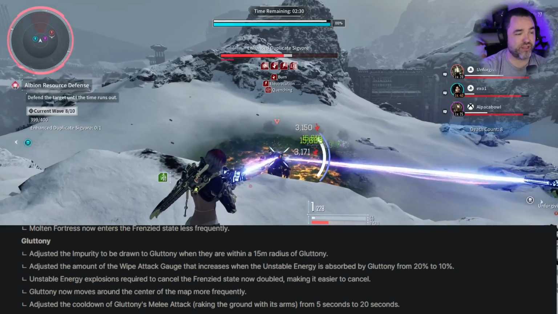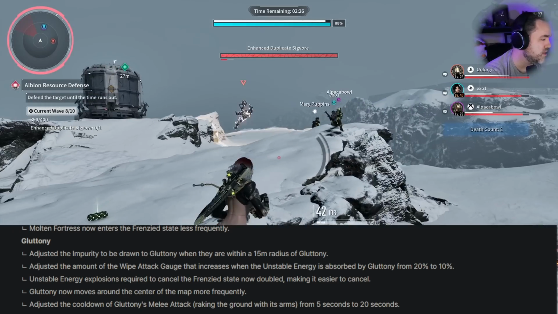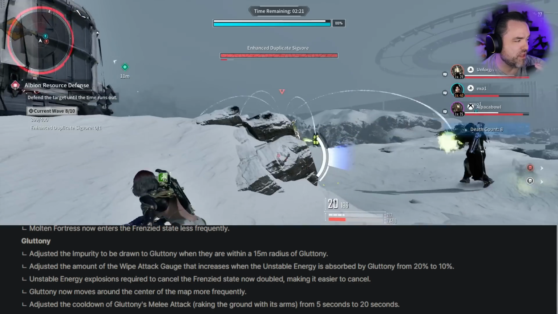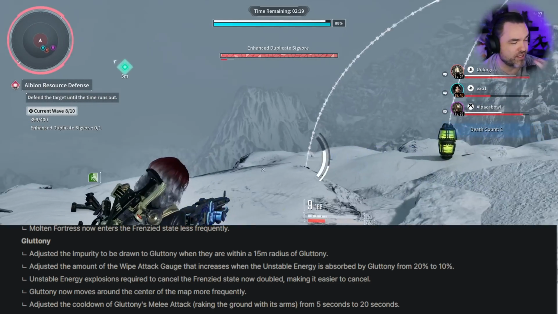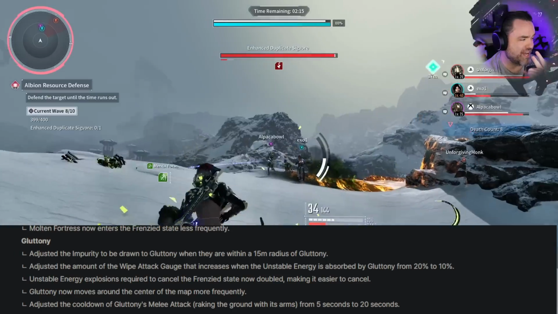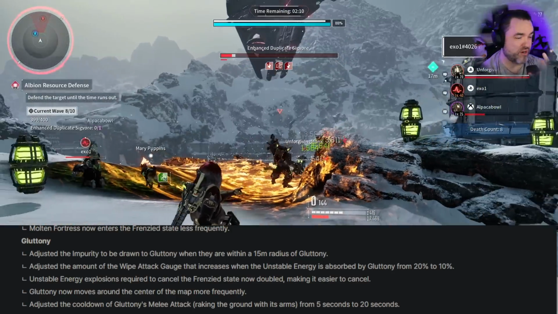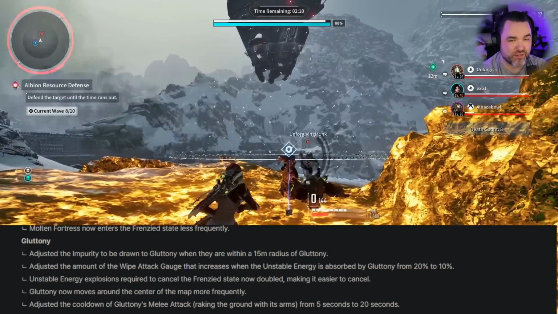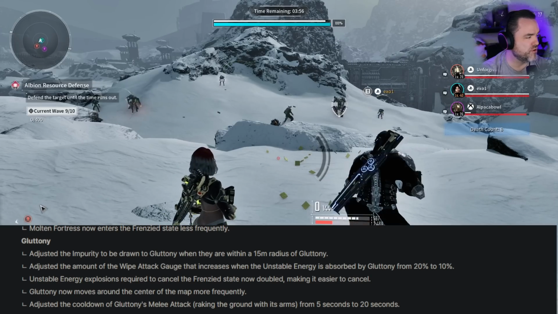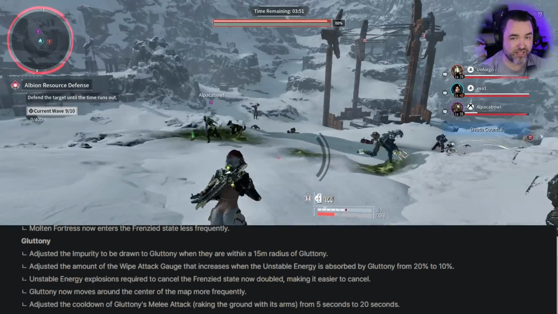They also massively nerfed Gluttony on top of it being available for single player play as well, which is a big change. They just made impurities be drawn to Gluttony when they are within a 15-meter radius of Gluttony. This is just going to make it easier to get them onto him. They adjusted the amount of wipe attack gauge that increases when the unstable energy is absorbed by half, 20% to 10%, which means the frenzy meter is going to go up way slower if you ever get the balls on top of him. Unstable energy explosions required to cancel the frenzy state are now doubled. I'm guessing doubled in size or doubled in amount.